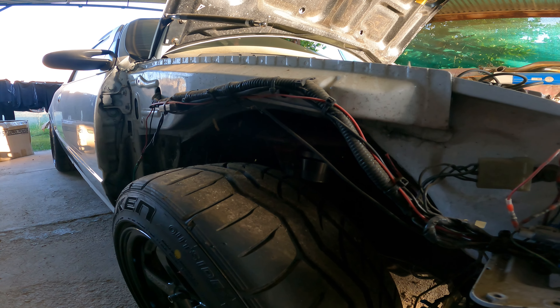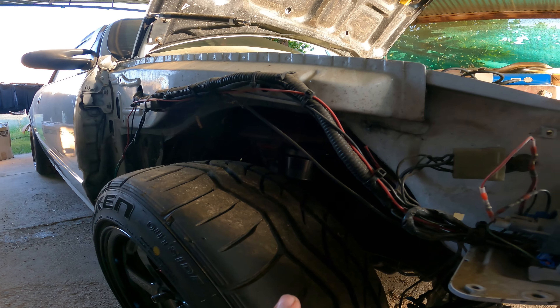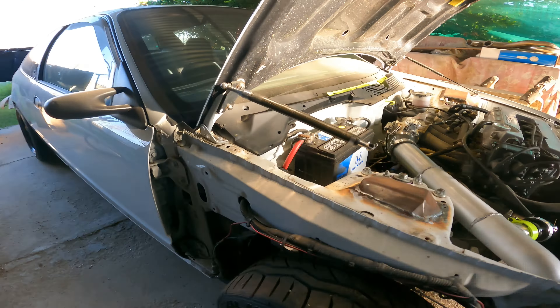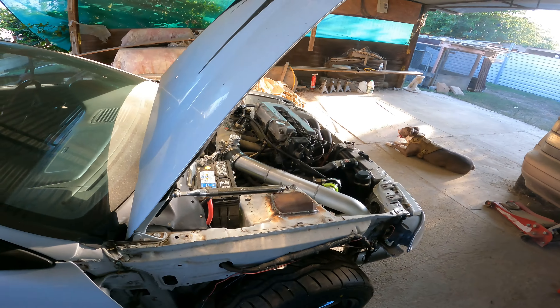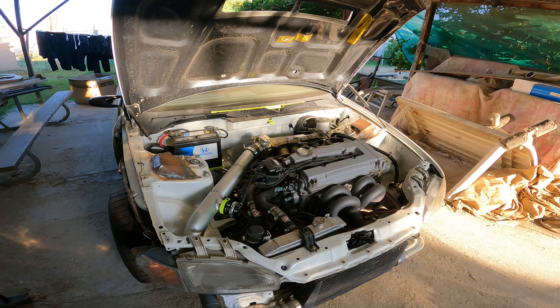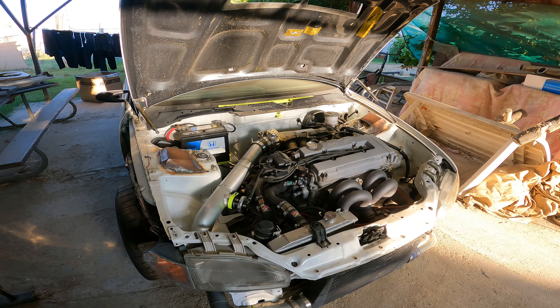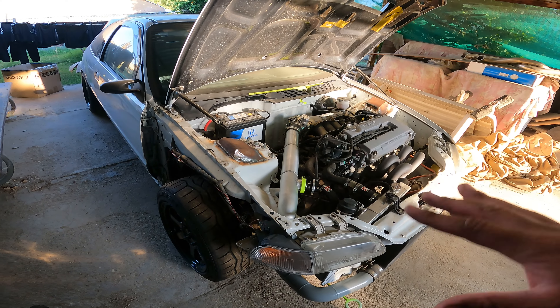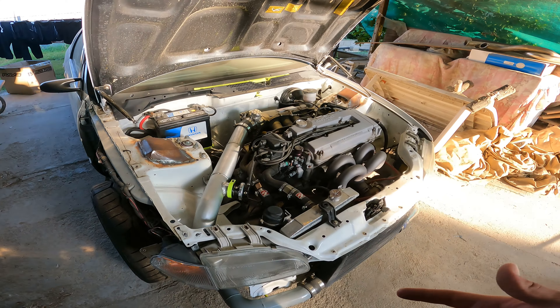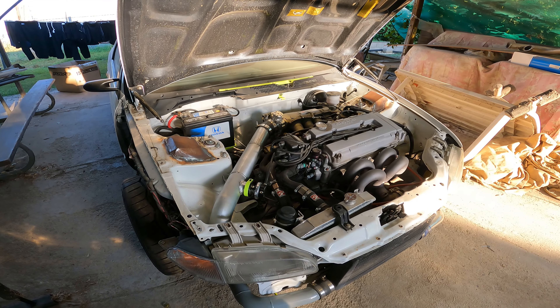So fenders off. I have to remove the side skirt to get the fender off. I needed to get the front end off anyways because I need to adjust the height sensors for the air suspension. That's a height sensor - when the suspension travels up and down, it reads it. Once it gets to a certain point when you calibrate it, it'll always go there every time regardless of pressure. So getting these height sensors to work has also been holding me back from moving forward with the car.